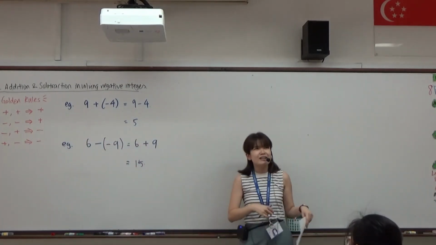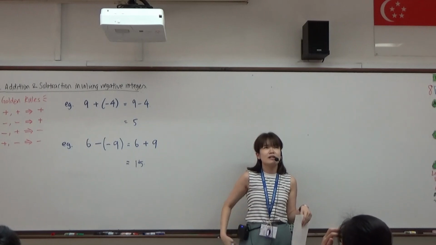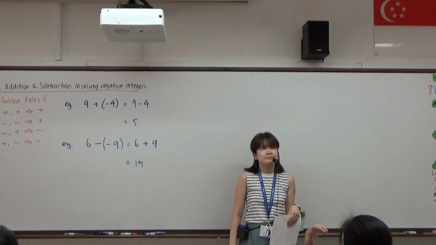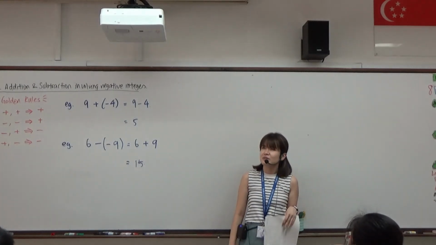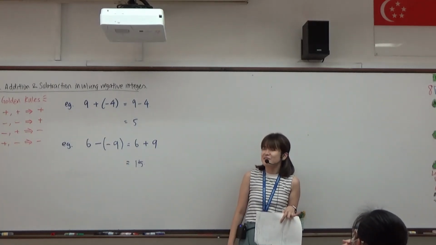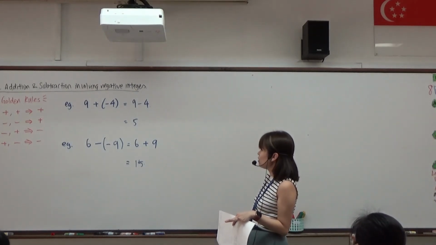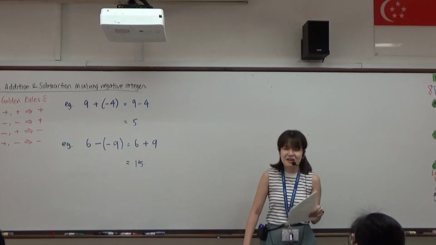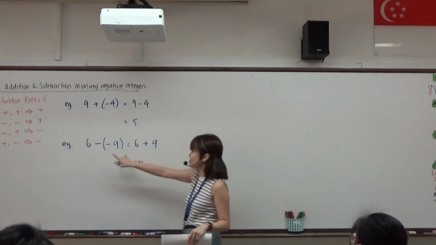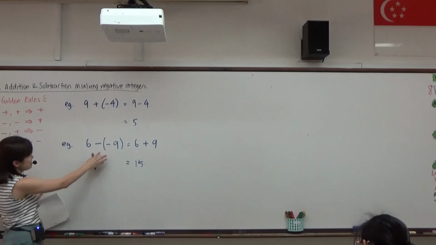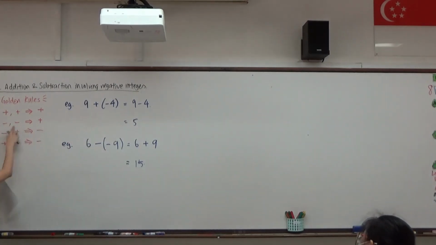If I think of a storyline for this, I have $6, and I deduct away what I lend someone else. What is a good storyline? Minus away the money that I owe someone. Sorry, I can't think of any storyline for this. Let me go back and think if there's something I can come up with. But essentially we know minus minus become plus, if it is together like this.